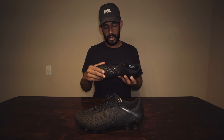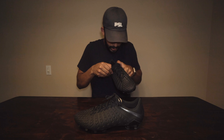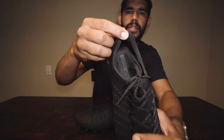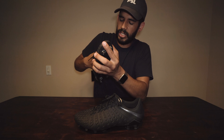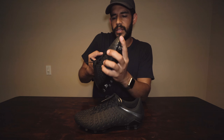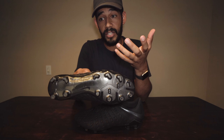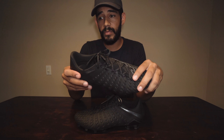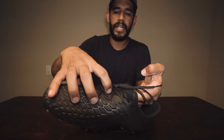Let's start from the outside of the boot. This boot — the Hypervenom — has the full Flyknit construction, 360, they say. On the inside there's basically this rubber-type material that goes on the inside of the boot and stops to about right here. The rest of the boot is a softer rubber — comfortable feel too. It's a very thin material. They say it's Flyknit construction, and reading from Nike's website: 'Innovative Flyknit wraps your foot fully, combining areas of high breathability, stretch, and support for the ultimate second-skin fit.' So I know for sure that this is Flyknit.